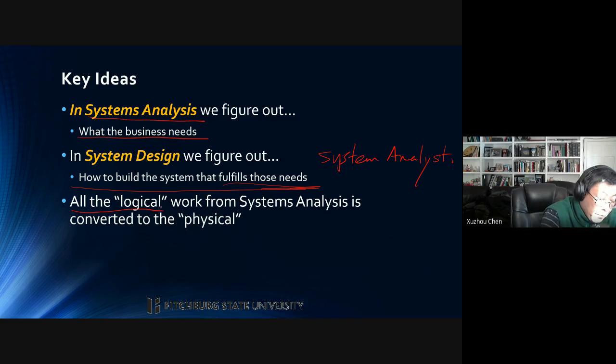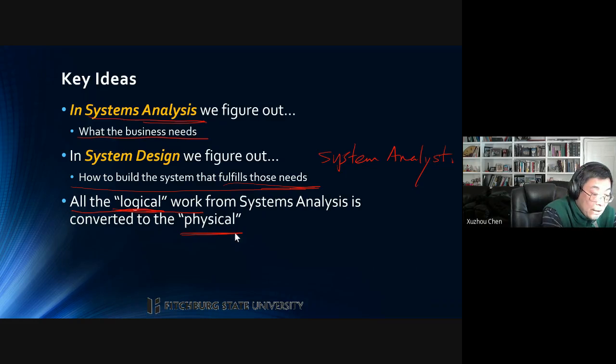This basically says that in the analysis phase, all the work we have done so far is logical work. It purely talks about what we need, without touching any physical thing.